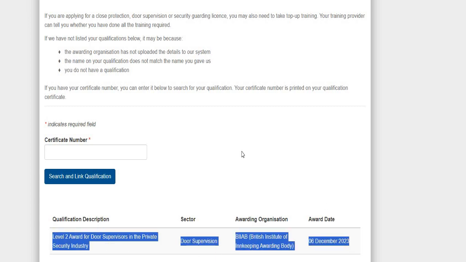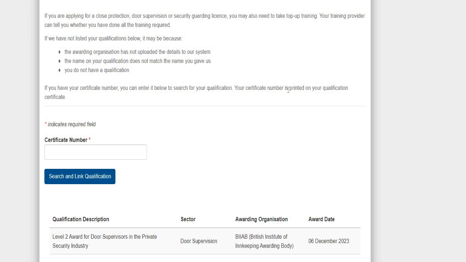In some cases it will show before submitting the application, and in some cases it will not show before the application, but once your training center says you have passed the qualification, then you go to the home page and start the new application.